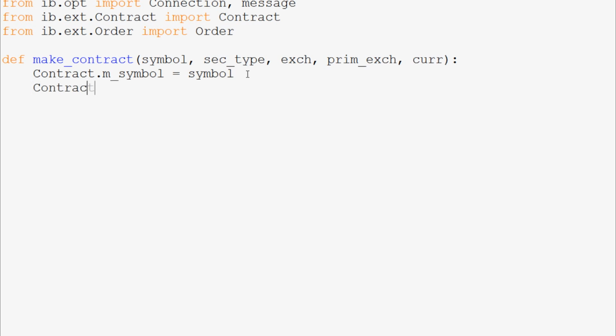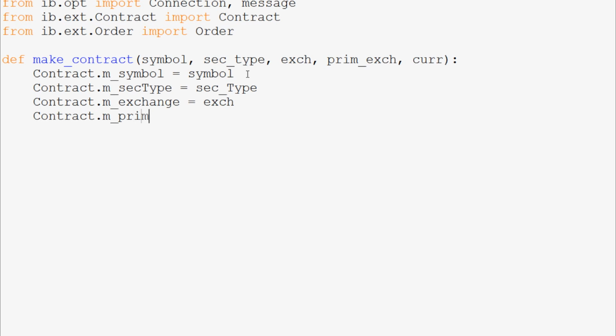Then contract.m_secType equals sec_type. Contract.m_exchange equals exch. Contract.m_primaryExch equals prim_exch.